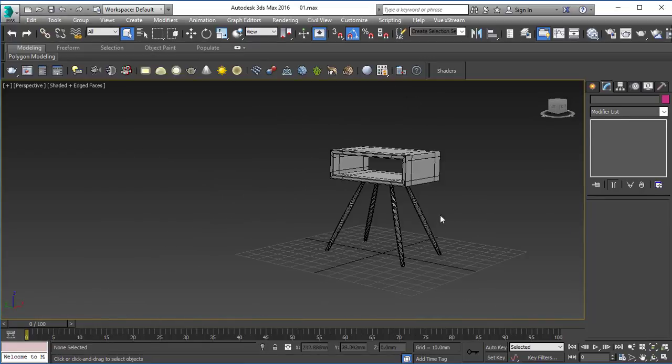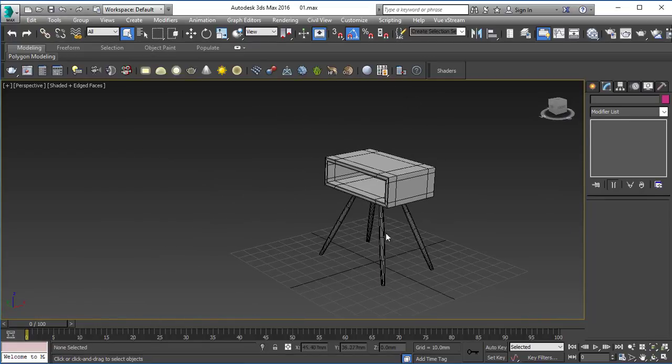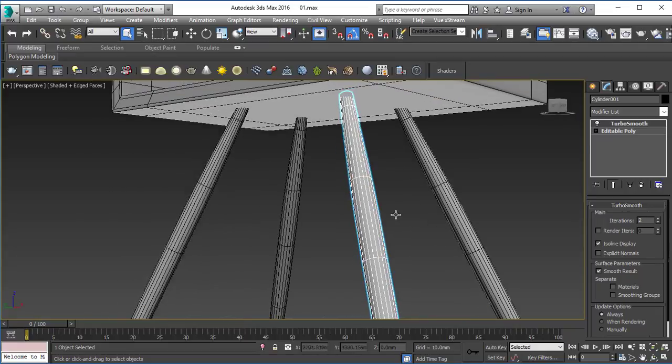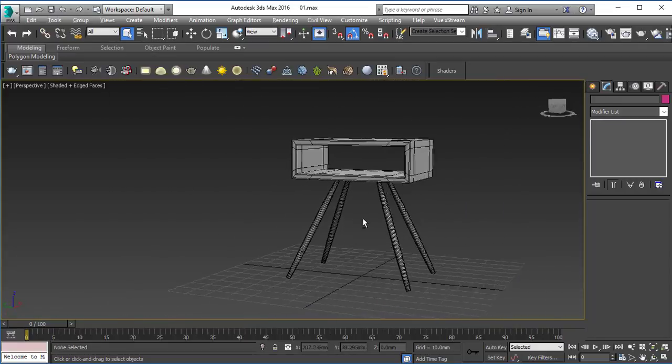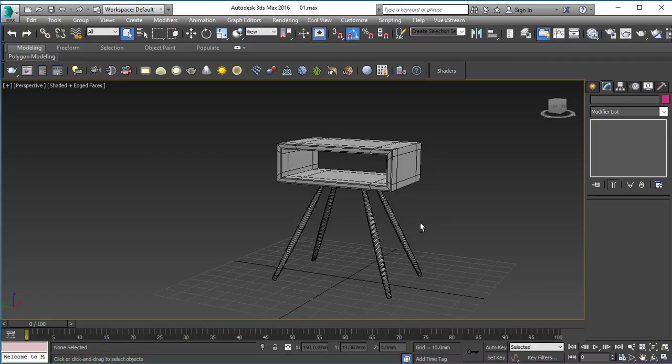The benefit of creating an instance is that once you modify one object, the rest of it gets affected as well. So the basic model of our table is ready. Now we need to add in some details to it, and we are going to proceed to lighting after that. So I think I should pause this video right now, and we can create another part for this. So I'll be seeing you guys in that part, so videos won't get stretched too much. See you later.